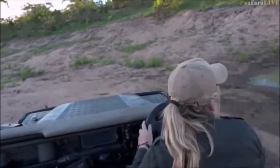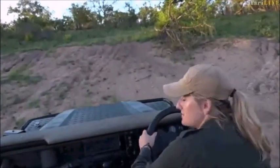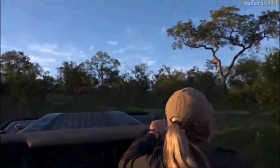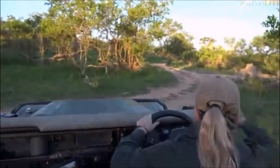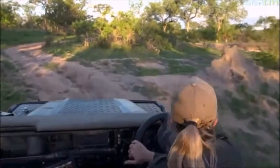I think she's going to lead us back to a termite mound. What do you think, David? No, but do you agree, or do you have your own guess? Why don't you always just have my ideas, Dave? You think she'll be in the thicket? It's always fun trying to guess the leopard habitat, because they just go everywhere. They don't just love trees, they love termite mounds, they love it underneath trees and everywhere else in between, even in long grass. Let's see.